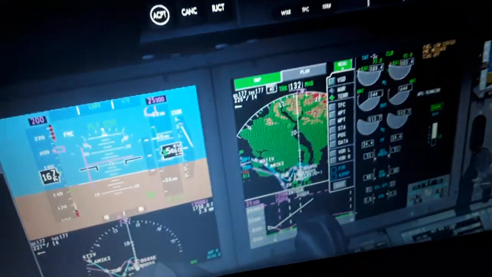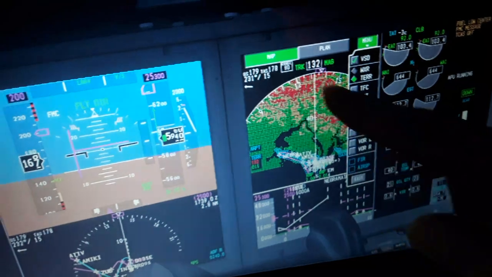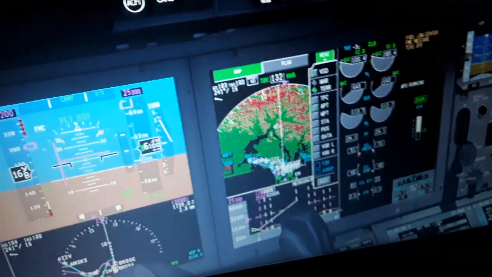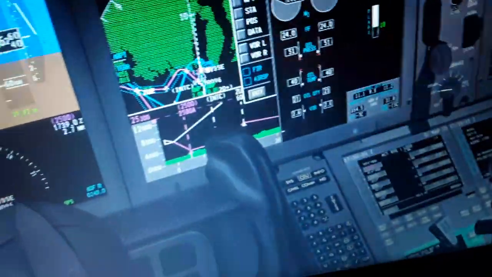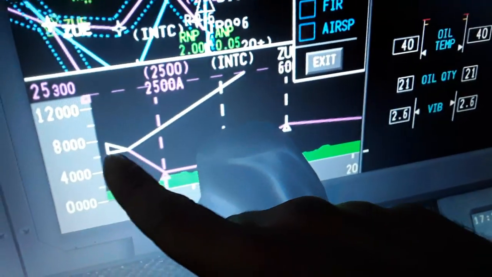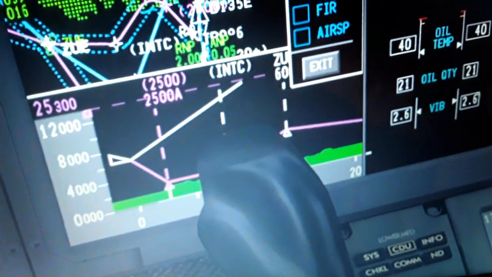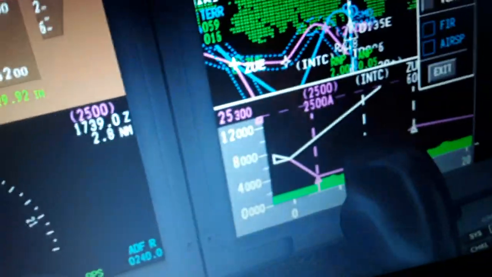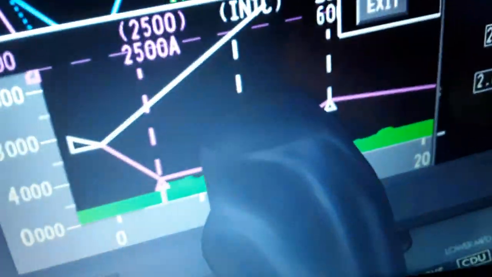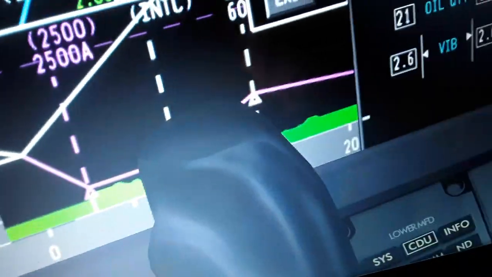So the range, if we increase, you'll see more terrain with red, green, yellow, the mountains, and also the aircraft where it's flying. The flight plan, so we can see now, here we are like 4,000 feet above the ground, over here for 5,000 feet. Keep climbing. You see this green line is 5,000 feet below you, the terrain over here.